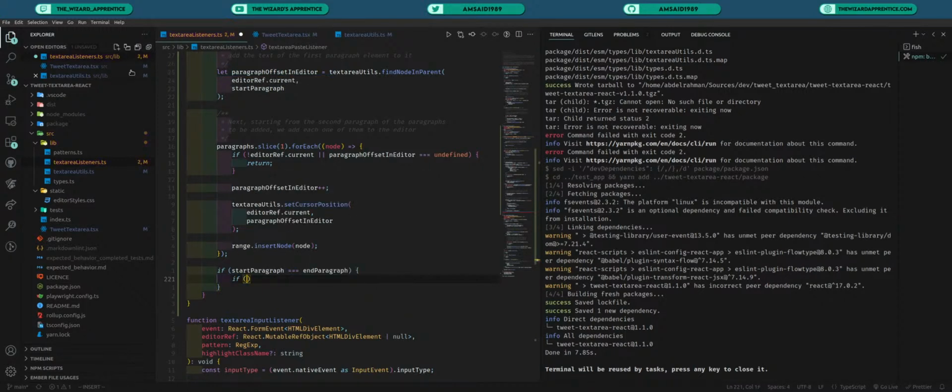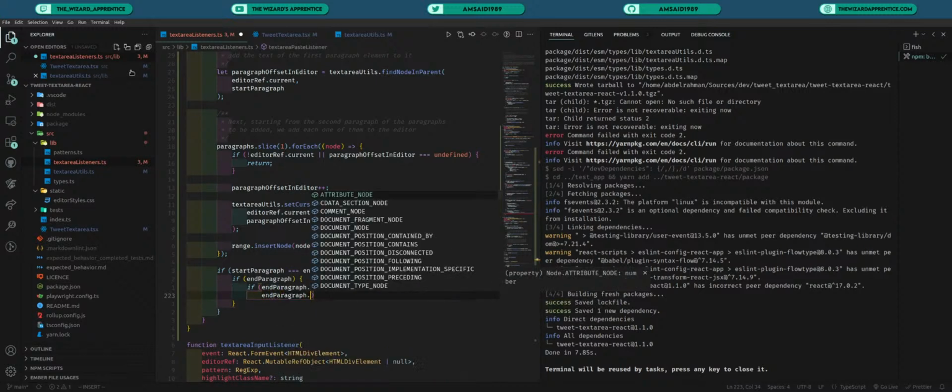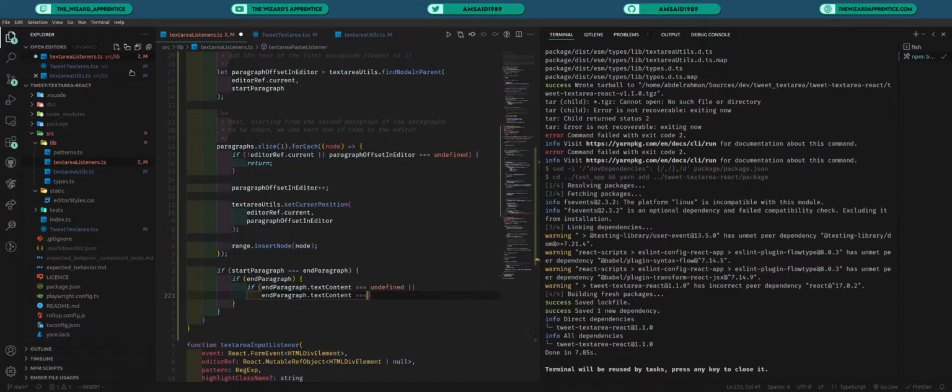So what we'll do is, again, make sure that the end paragraph exists, and this is mainly to shut up the errors from TypeScript. We need to make sure that the text content is not undefined and it is not null, just in case. Then we'll return.